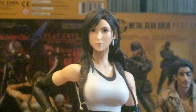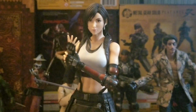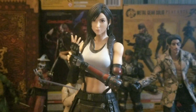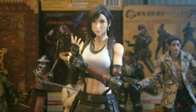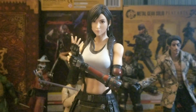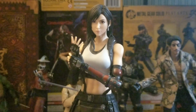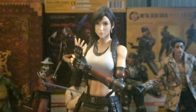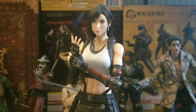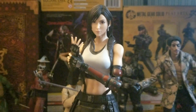and it articulates really well. So overall, I will say that I do quite enjoy this figure. I think it's pretty cool. It's got a good range of motion. The accessories aren't fantastic, but I don't really know what else you could have given her. Maybe some materia orbs or something. I don't know. I really don't know what else she could have had.